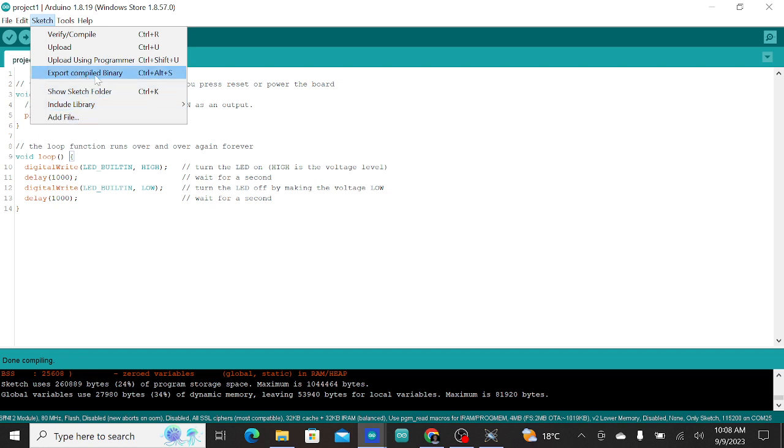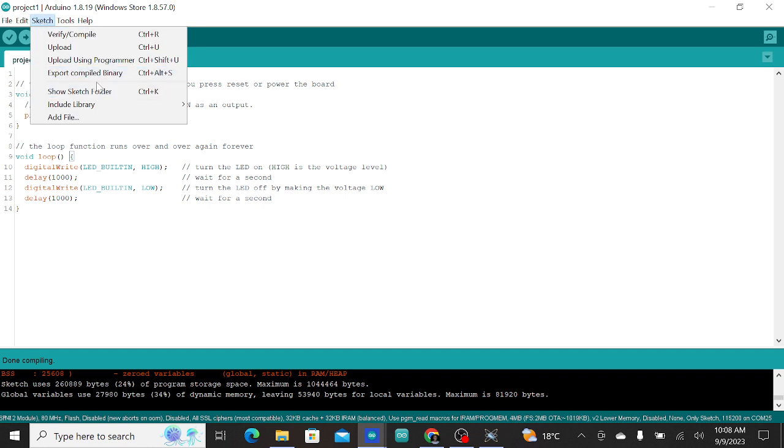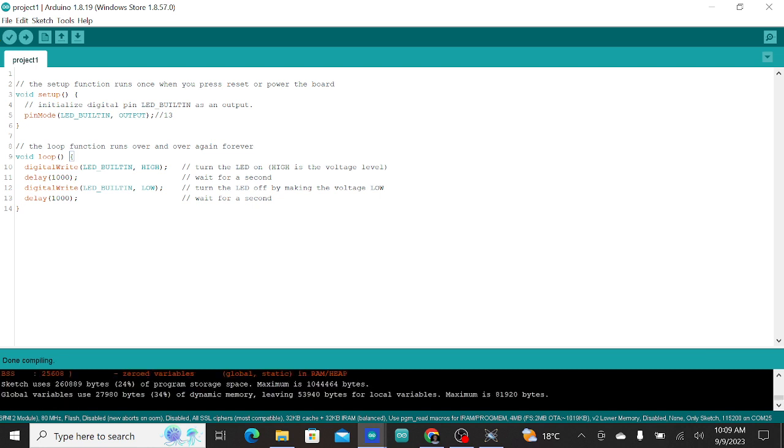The other thing is we're going to export binaries. After compiling, we can export binaries. It will go through the same process as compiling, but it will now export the binaries. The reason why we're doing this is because Proteus cannot interpret the Arduino code as it is.